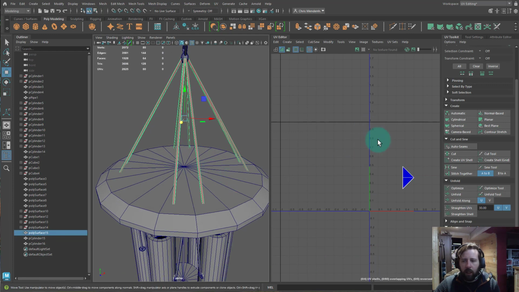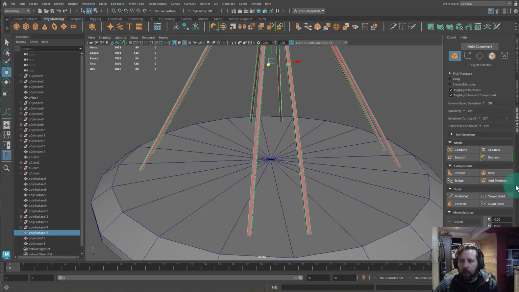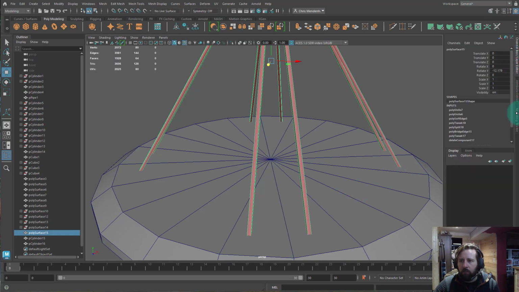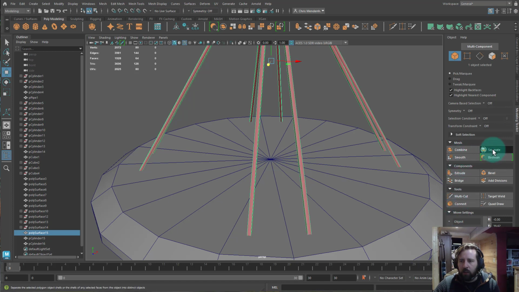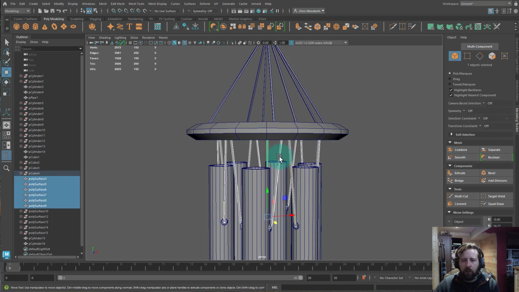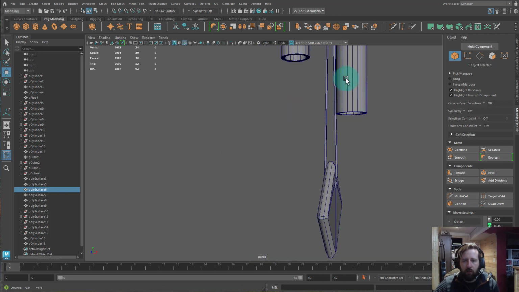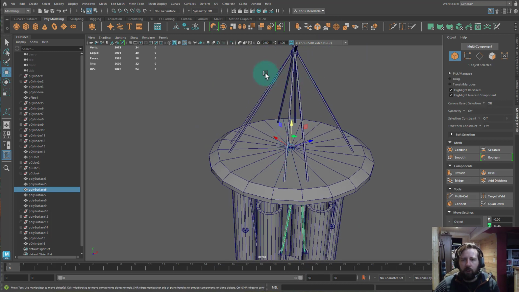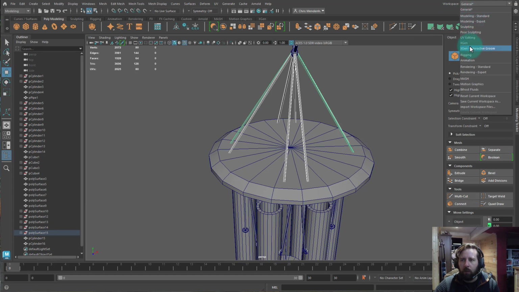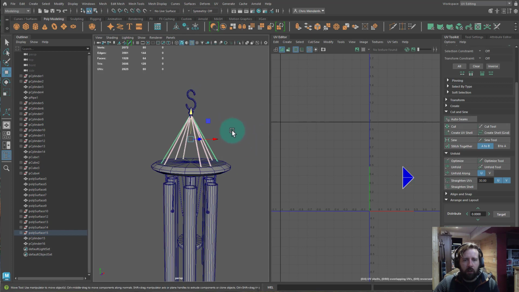Let's take this and separate all these pieces. So I'm going to select this and go back to general and, yeah, modeling toolkit, separate. I'm also going to click on all of these. One second here. Actually, I will not separate those. That's fine. Or that. Okay, cool. Let's go back here. Go back to UV editing. Let's select this and center the pivot on all of those.